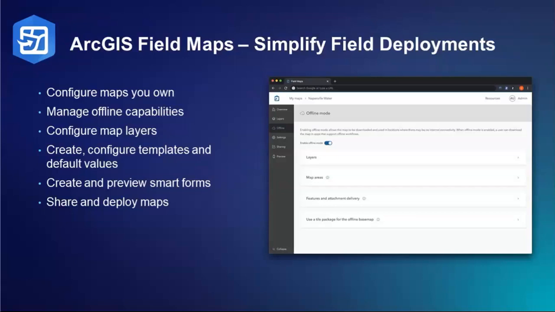You're going to notice in the demo that it's going to use a lot of the same capabilities of ArcGIS Online and your enterprise organization. We're trying to keep a really consistent user experience to help you all more easily transition to the Field Maps web app for your in-office workflow.